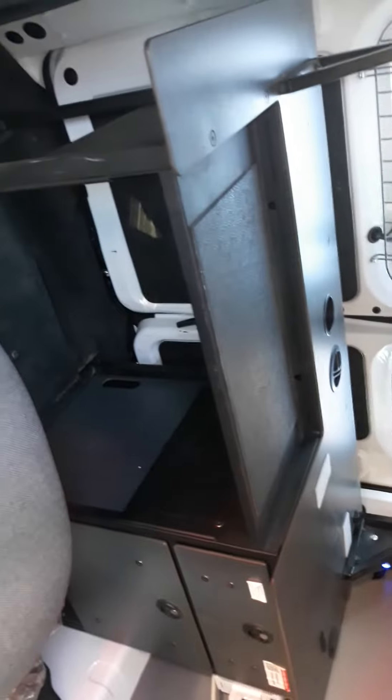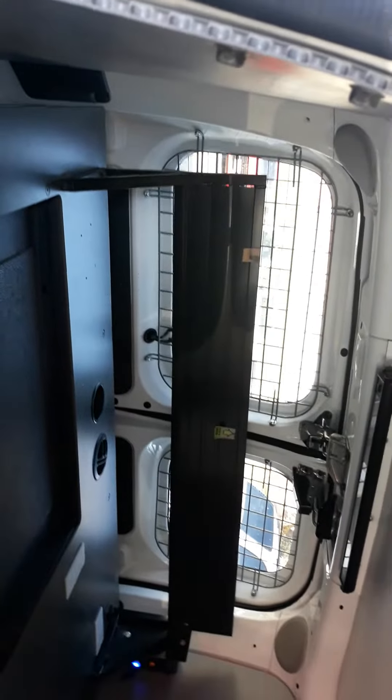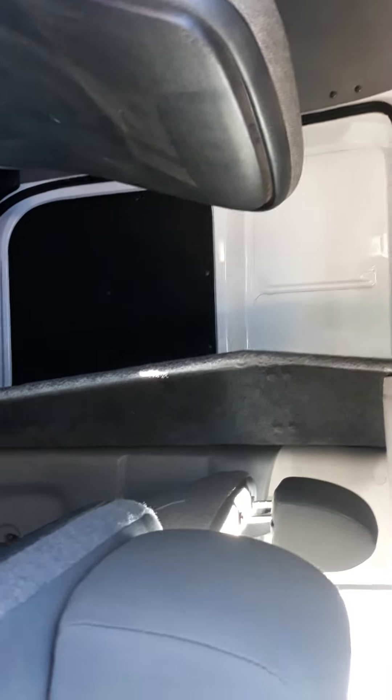We just got her back — this is that desk I was telling you about. It'll slide right out. It looks like it had a chair that was mounted in here for desk work for a claims adjuster. All this stuff will pop right out; we have not done it yet, waiting for the right person.